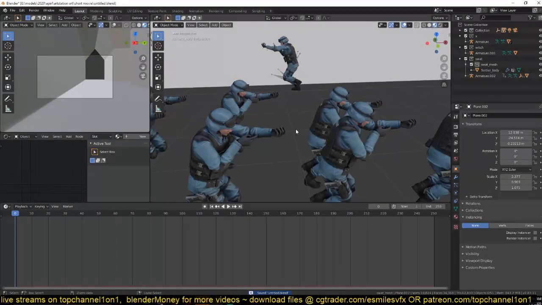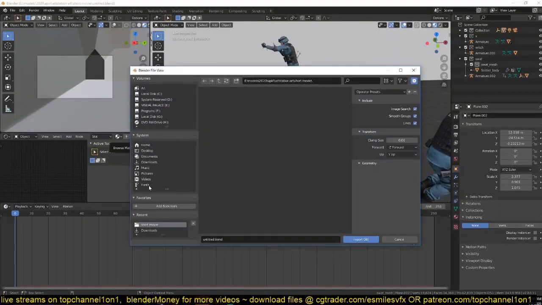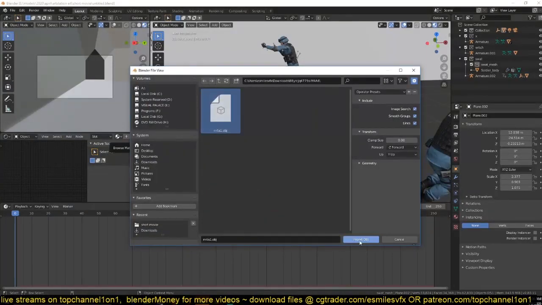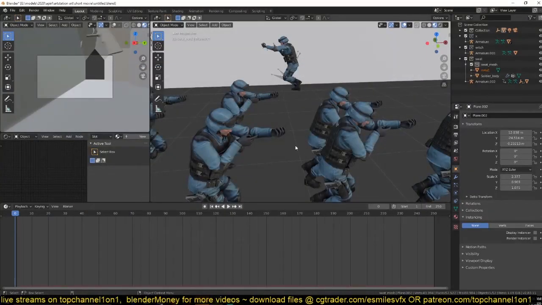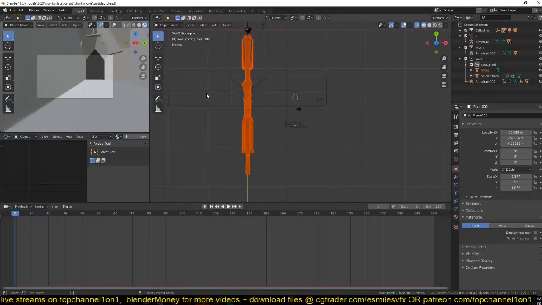So these guys don't have a gun, so I'm just going to get that. I got a model from free3dmodels.com of a gun. So let me find where I have that. Perfect. So I have this gun here.